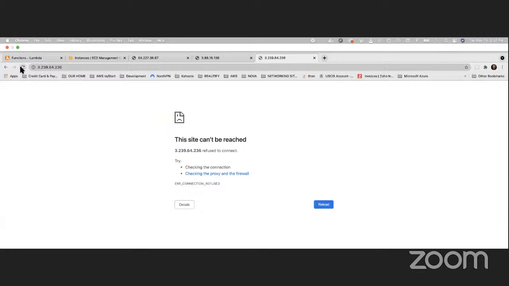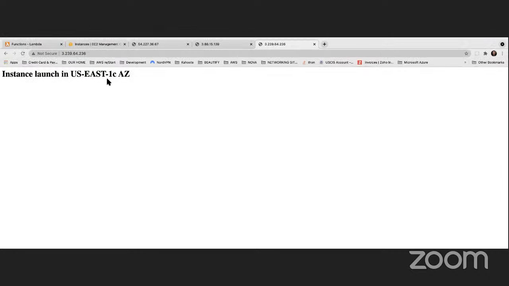Just wait for it. It has the same security group. It has a copy of the user data. So there shouldn't be any reason why it doesn't connect. That's right. So we have A, B, and C. Now we have 3 availability zones with 1 server each.